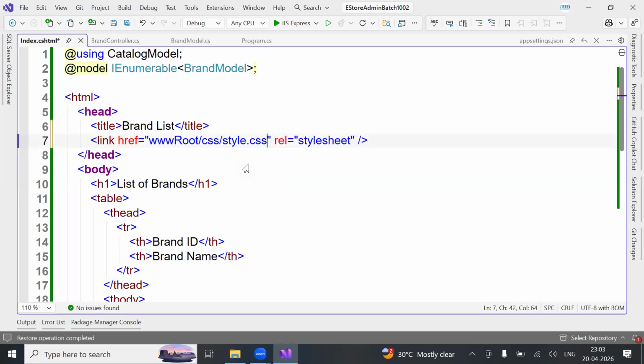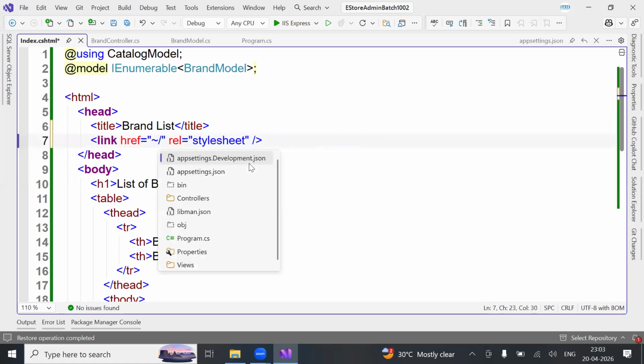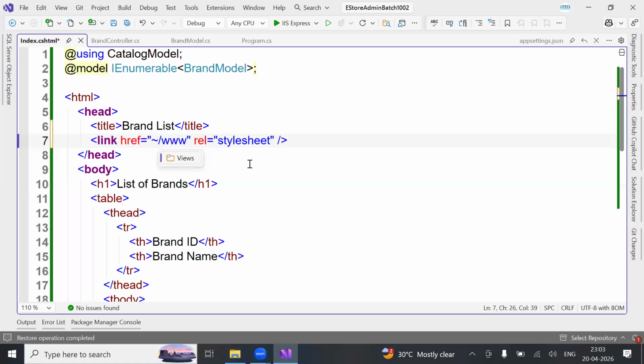No, it is not correct. So you have to use tilde slash root slash, no, don't do that.